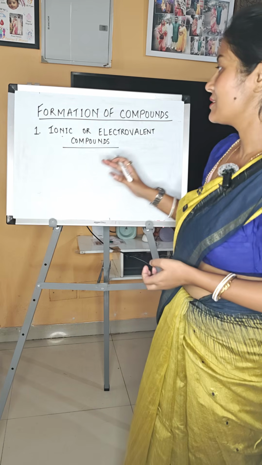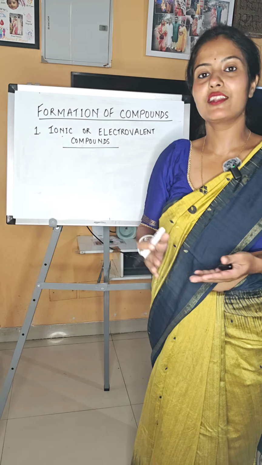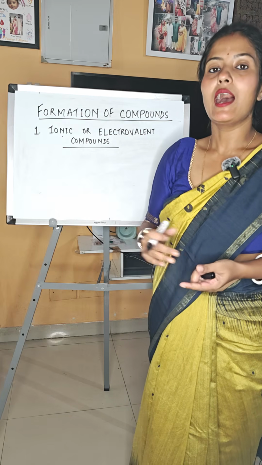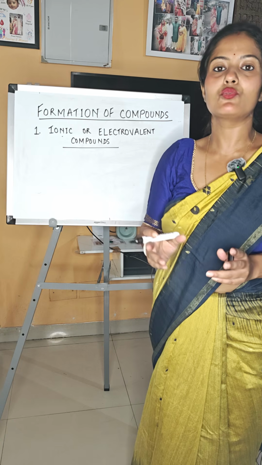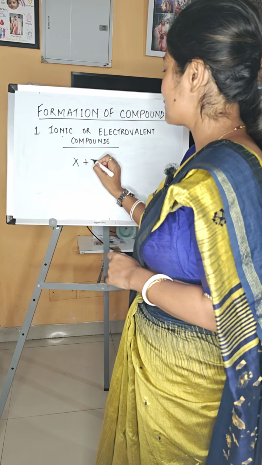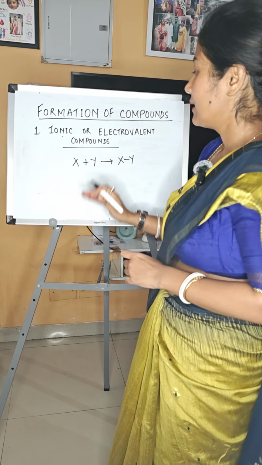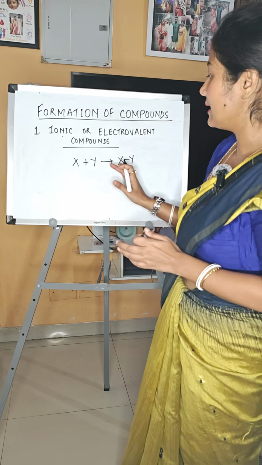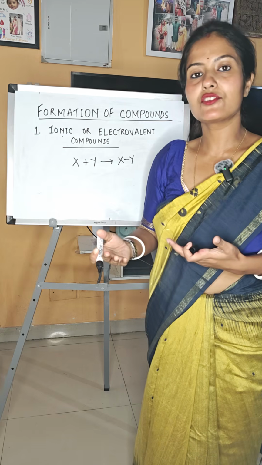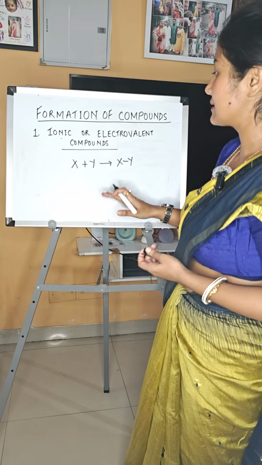So now let us proceed to the topic, formation of compounds. After electronic configuration and valency, the next topic is how compounds are formed, how the electron exchange takes place between atoms to form a compound. For example, X plus Y, these two elements combine to form the molecule XY. Now how is this molecule formed, how does the electron exchange take place? This electron exchange takes place either through transfer of electrons from one atom to the other or by sharing of electrons. So this is what we will discuss here.